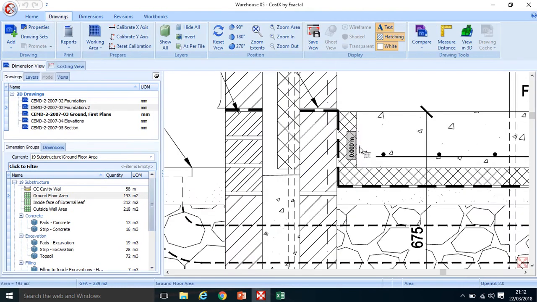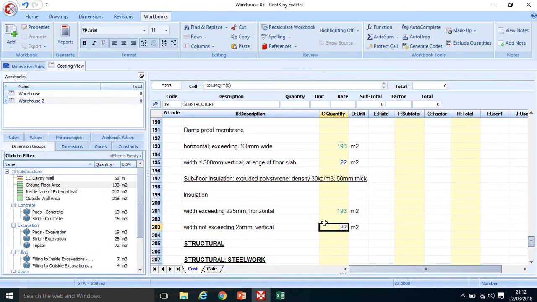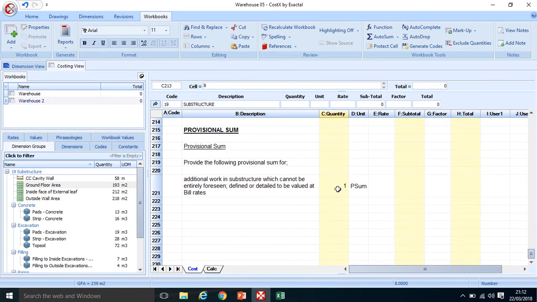So again, dimension view, I see my vertical insulation along the inside face of that deep vertical DPC. Moving on down here, I'm just going to leave that 8 holding down assemblies. I'll have a holding down assembly everywhere my column connects with my concrete pad, and I have 8 pads and 8 columns, and I'll leave the provisional sum as is.